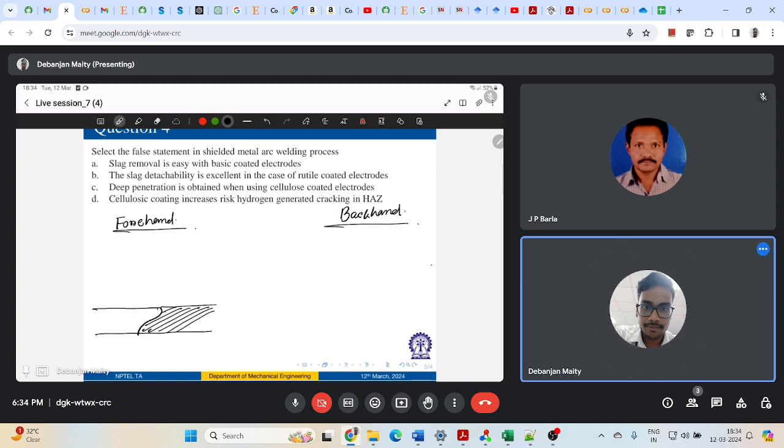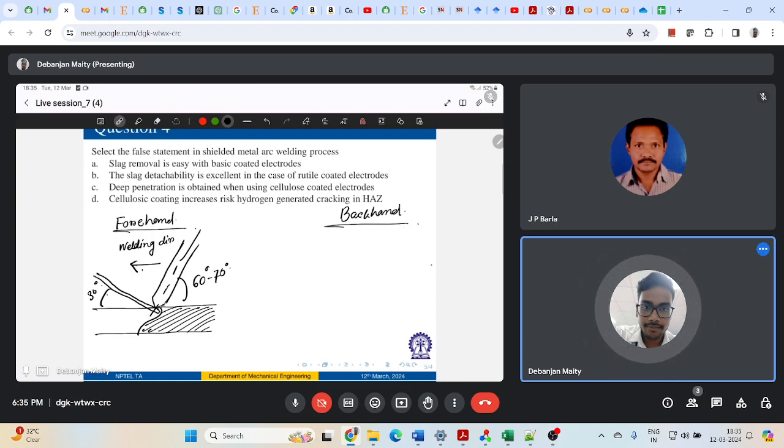This is the region of weld deposition, and my filler rod will be positioned like this, inclined at, let's say, 30 degrees. It can vary between 30 to 40 degrees. And then my welding torch will also be inclined at 60 to 70 degrees, like this way. And my welding direction is this direction. So this is my welding direction. So 60 to 70 degrees, right?